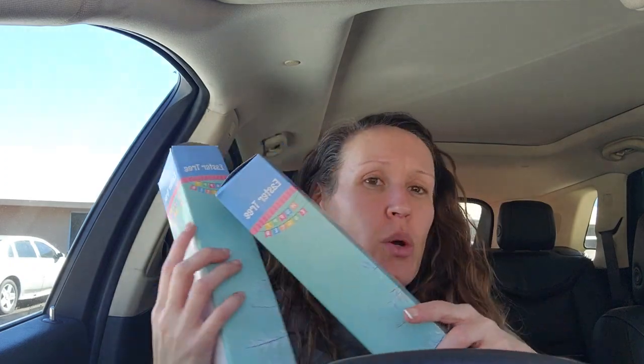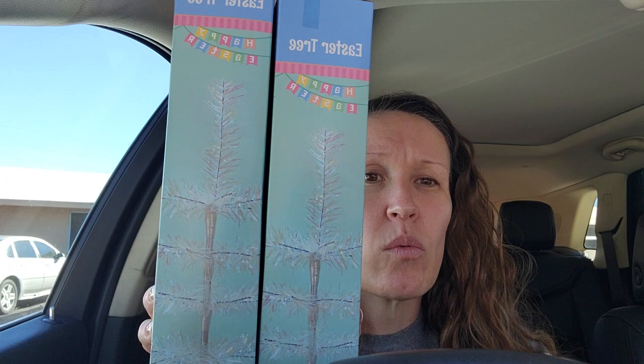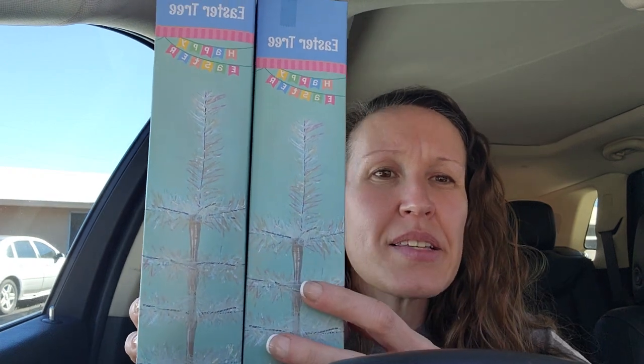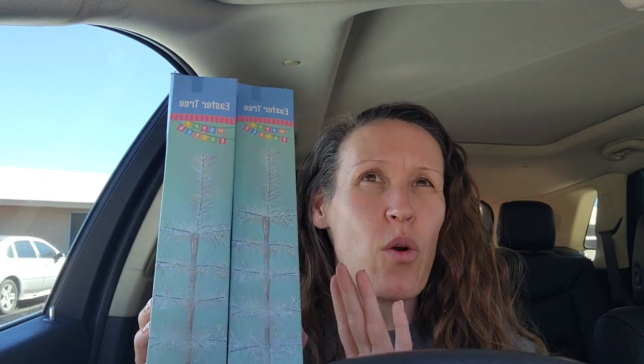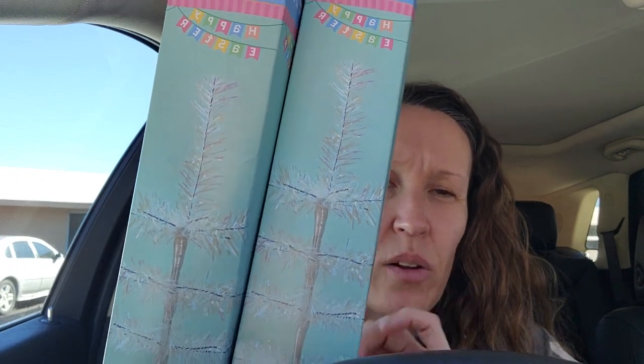I did pick these up since we were showing Easter items — I got two and they are just the clear ones. I've never had a year-round tree up but I do like decorating one certain shelf in my house. I thought: this kind of works for all the seasons, so I'll just put it up and decorate it for each individual season. I really liked the pink one but I just don't want to have to take it down and find storage, so I got this pearly-clear one. I got two so I can just leave one up year-round.